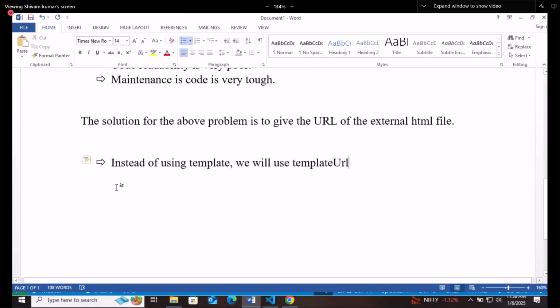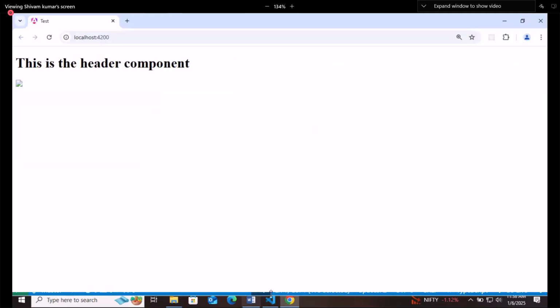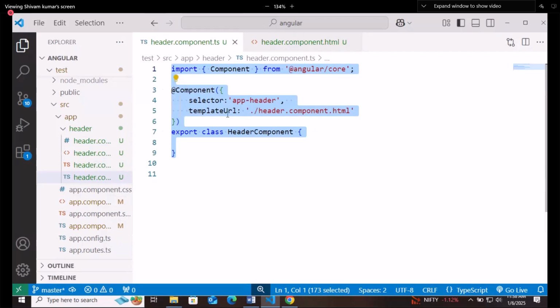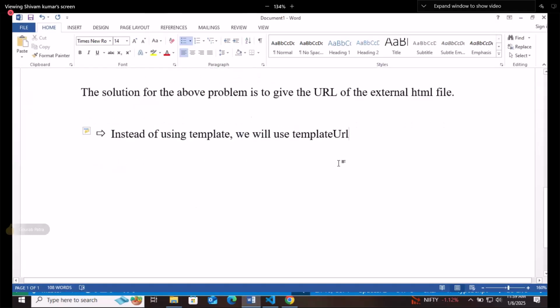So instead of using template, we will use the template URL. In which way will we use it? In the TypeScript file, we will give it in this way. So these things are very important. Now let's say some code is deleted by you in this file. Now you don't know how to fix this. So you would create a new project. Instead of creating a new project, understand it's working, right? So this is how you do it. And let me keep the code also.